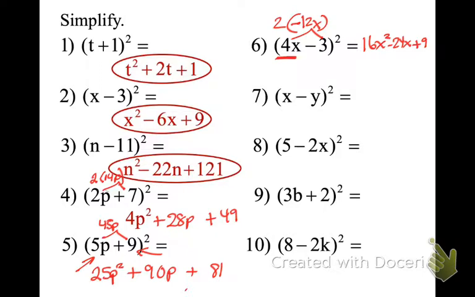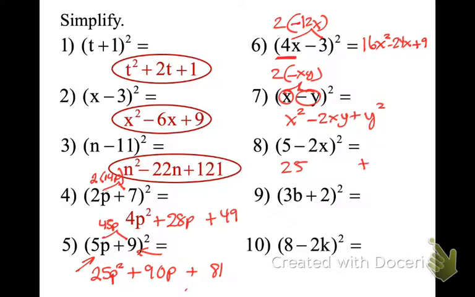Next one, who wants to do it? Go, Dion. X squared would be the first term, and then the last term would be y squared. Okay, middle term. The middle term would be y squared. So it would be y squared x. Nope. Multiply them together. X times negative y. Negative xy, double that. We're not squaring it. We're doubling it times 2. Go. Negative 2xy.